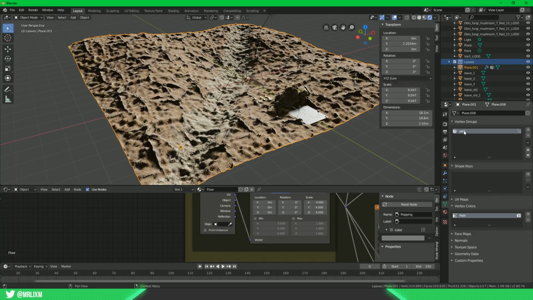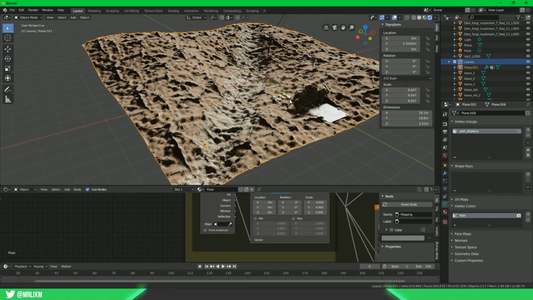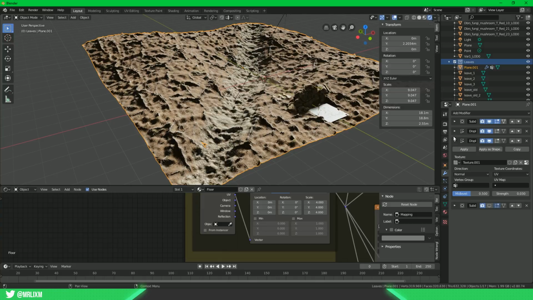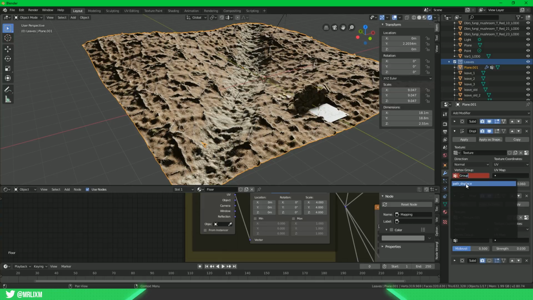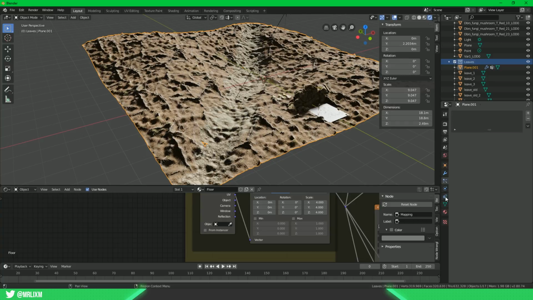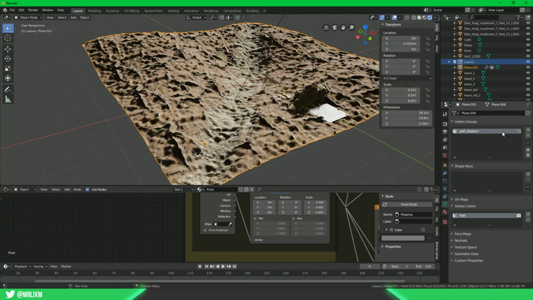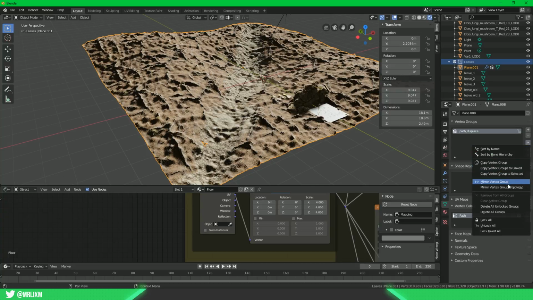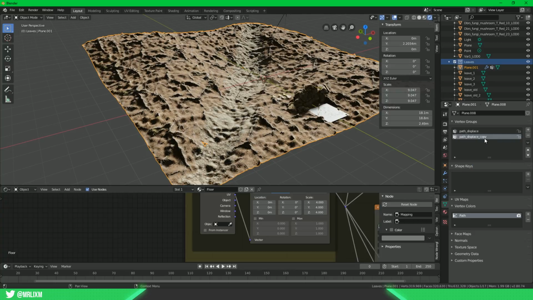I can even rename it path displace, because this one is to be used for the displace for the moment. So if I go back to here, I will need to change to path displace here. And now in vertex groups here, I'm just going to copy vertex groups here, and it's going to duplicate it.